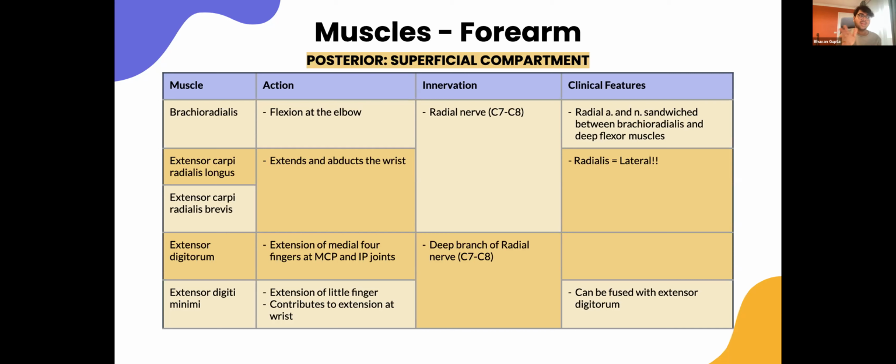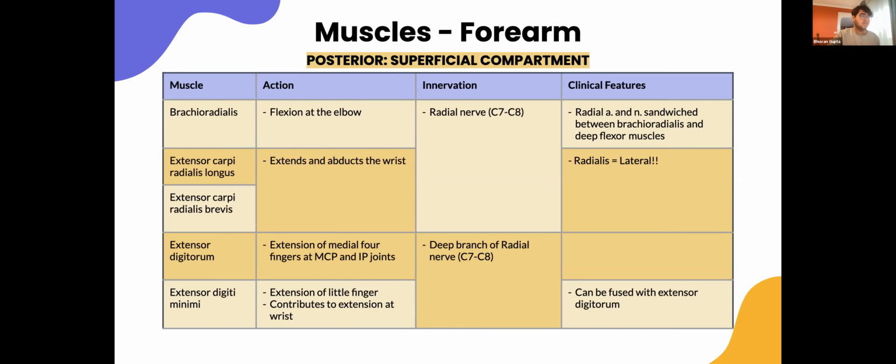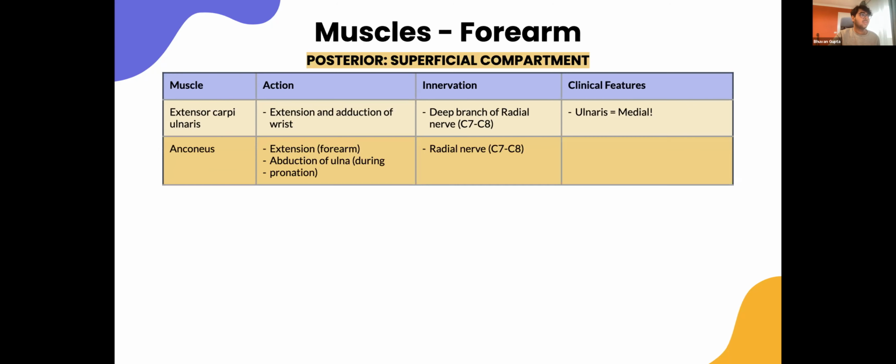As well, since it's on the pinky side, it's going to contribute to some extension of the wrist naturally because it crosses it. And then finally, extensor carpi ulnaris. Again, same thing, but with the extensors. Now, these are all mainly radial nerve. Just one, it depends on if they're deep or if they're just a normal radial nerve branch. And that makes sense because the radial nerve goes on the posterior of our arm.